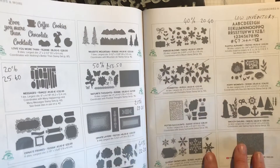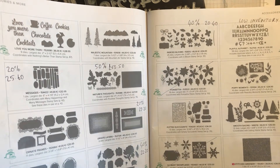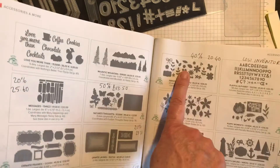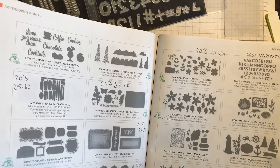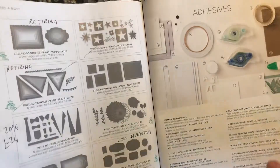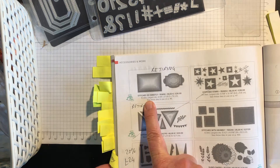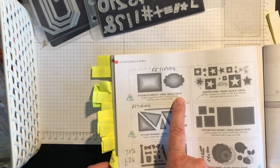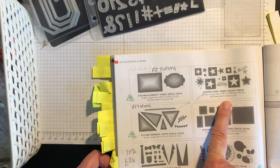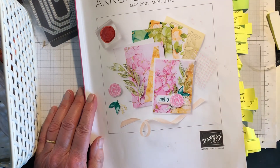If you want to order anything, please visit my shop at www.fannystafford.stampinup.net. Also the Pierced Blooms dies are 40% off at £20.40, and the snowflake dies are worth thinking about as well. The triangles are retiring, and Stitch So Sweetly — not reduced but really popular — and the Stitch Stars are also retiring. Thank you so much for joining me this afternoon. If you've got any questions please get in contact with me. I hope you enjoy the rest of the day. Bye!